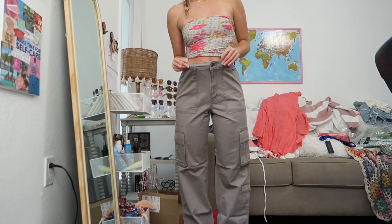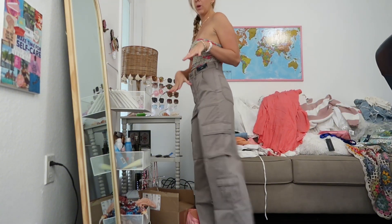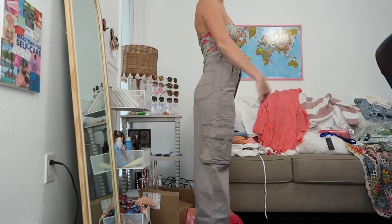Next up we're going to do a try-on together because Hollister sent me these pants but I said short and they sent me regular, so we're going to hope they fit. It's a size 25 waist and I'm a 24. Okay, so sizing down probably would have been better but they still fit — they're just a little big. In terms of length, a short definitely would have worked better, but the regular is fine. I'm probably going to bring these because I don't have any pants packed like this — I really just have my jeans. These are more of a city-girl vibe because all my other outfits are flowy and girly, but I need some structured outfits.